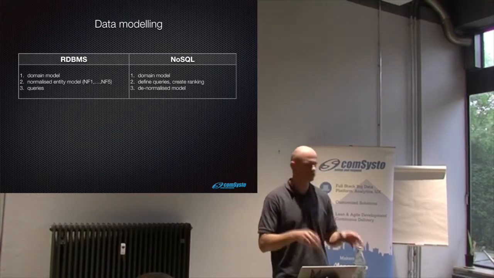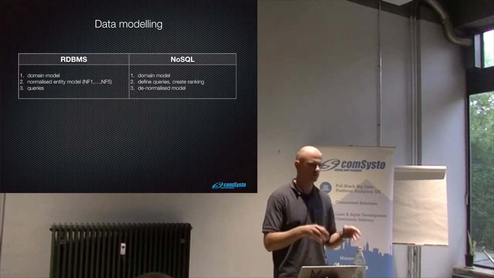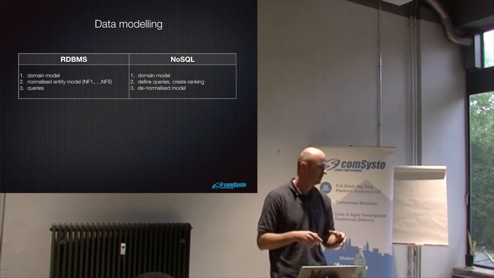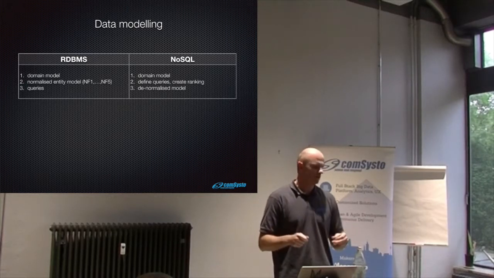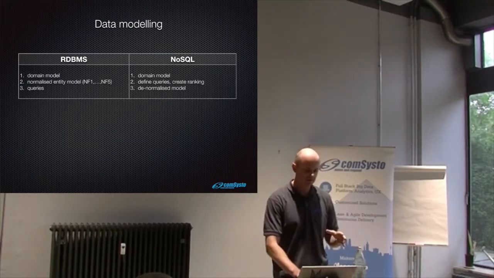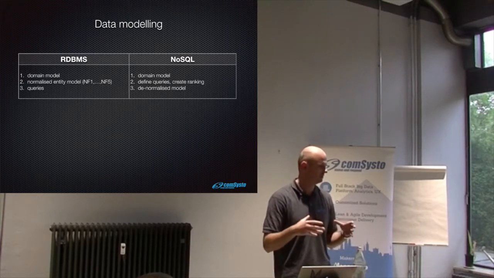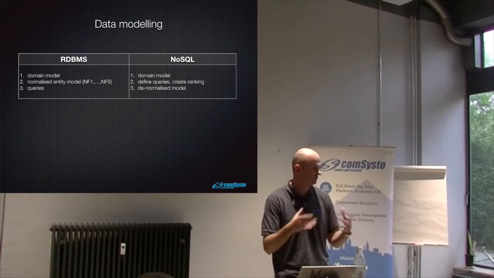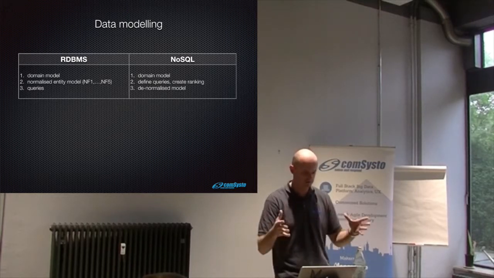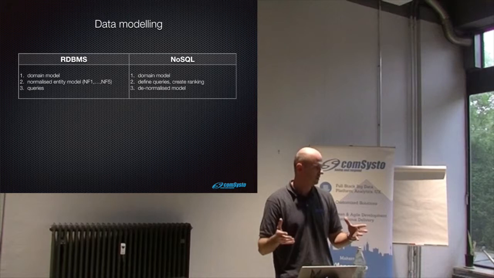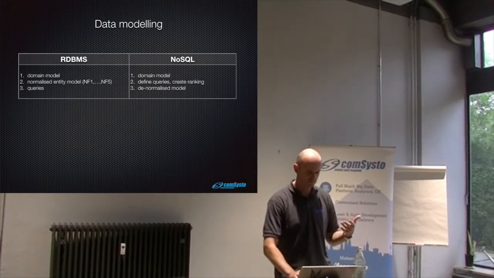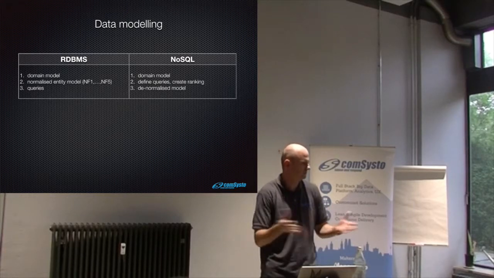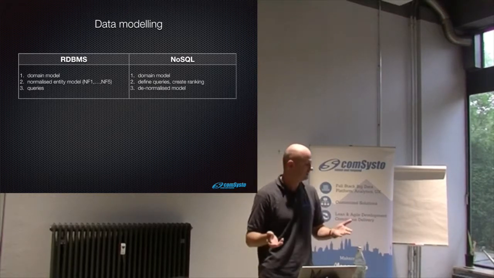You would apply all normal forms to this entity model so that there are no repeating values inside the columns, that every table has a foreign key, and so on and so on. And in this phase, you are actually not thinking about performance, about how you are going to query this data. Only what matters is to have a nice entity model. Because, you know, doesn't matter how it looks like, you can query it in any possible way. You have to just create the right indexes and you are fine.